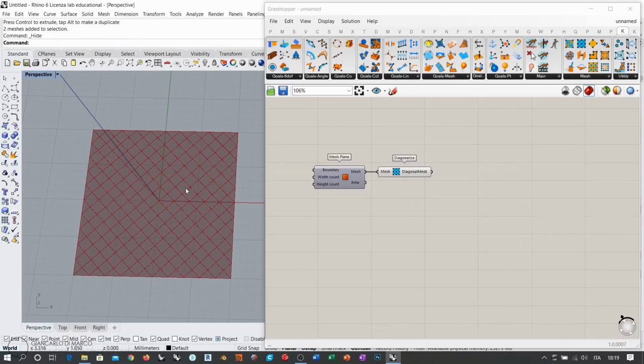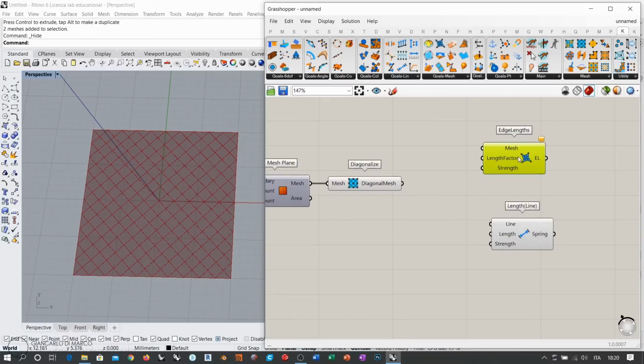Well, actually, if you differentiate the material, it means you are acting over the elastic strength. And elastic strength in Kangaroo is represented by two types of goals, mainly, which are the edge length and the length line. Now, edge length is what we've been using so far. So it takes the mesh and assigns the same uniform elastic property to all the edges of our mesh.